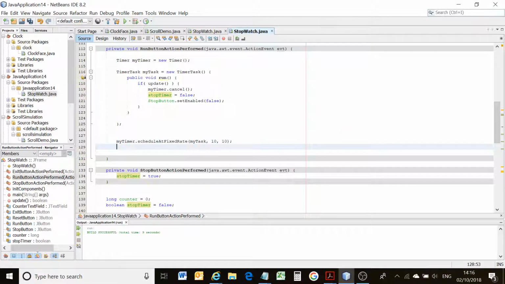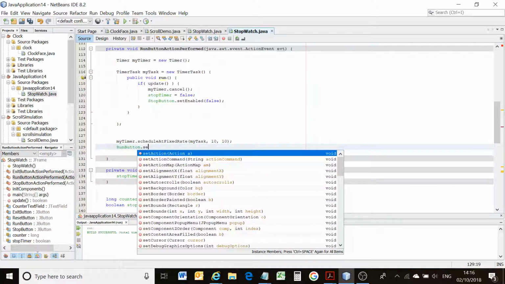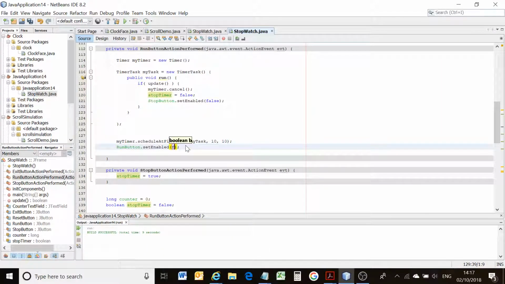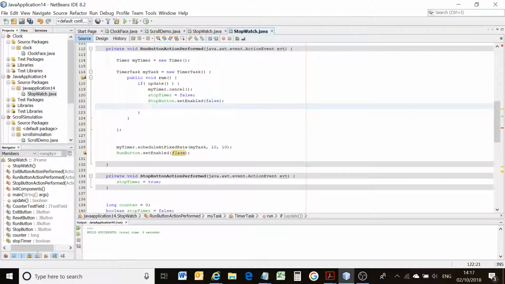Likewise, after we've set up the initial timer, we've clicked run once. We don't want to click run again until it stops. So we can also say here, run button dot set enabled equals false. But likewise, if we've stopped it here, so we know we've stopped, we want to be able to restart. So run button dot set enabled is true. See, so what we're doing here is toggling between the two. It sort of cleans it all up a bit. I've misspelled false. It's showing me with squiggly lines.